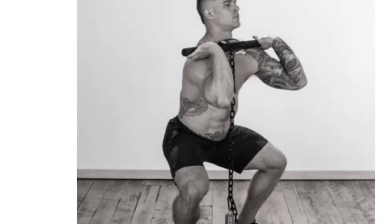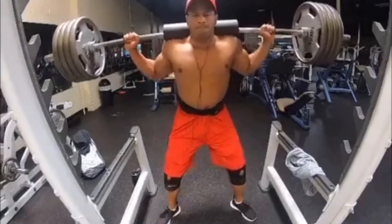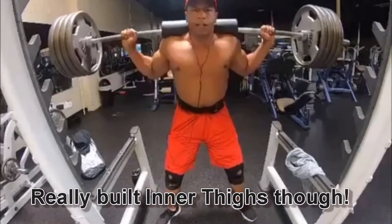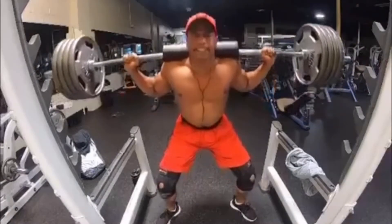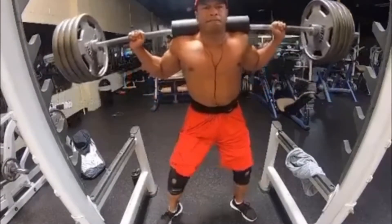Number four — I wonder if anybody could have predicted this — the plie squat. The plie squat is a variation of front squat, so you're going to need to be set up wide. I'm actually very familiar with plie squat because I was forced to do it for a couple of years after I messed up my knee in 2017. My body just wouldn't allow for traditional shoulder-width deep positioning for the traditional barbell squat, so in order to hit higher numbers I was forced to take a wider position and go plie every time. I was able to hit a 405 plie squat before things went really south with my back.